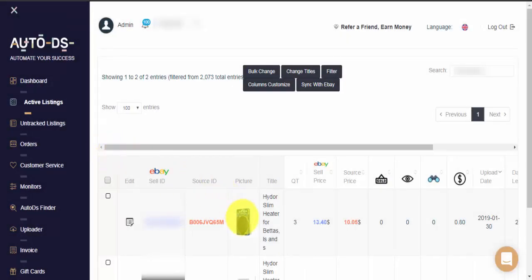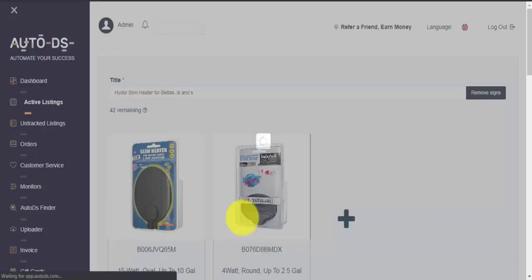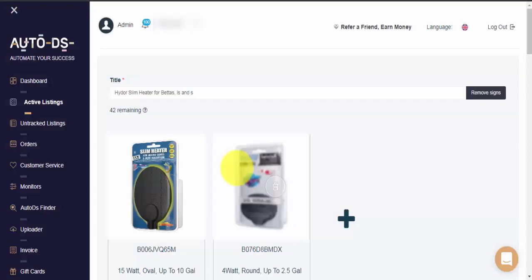Alternatively, you can always click on the item picture. This will open up Full Item Edit in a new separate tab, leaving the Active Listings tab open in case you'll need it for later use. For now, I'll click on the picture. Next, the system will take us directly to the Full Item Edit page for our listing. Here, we'll be able to change all features relating to this item.